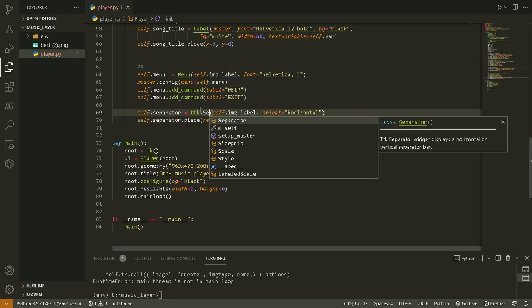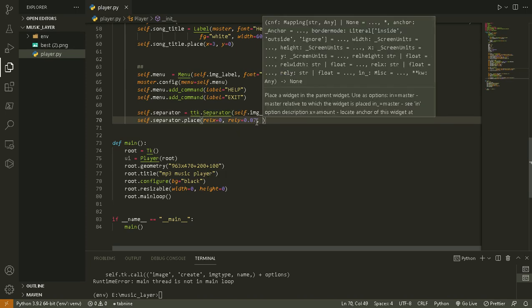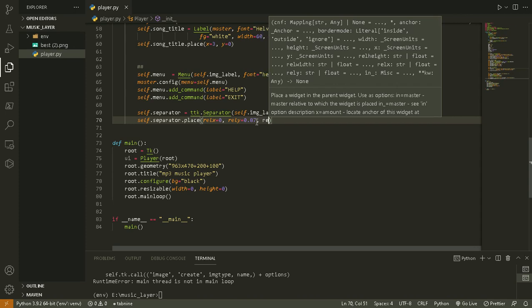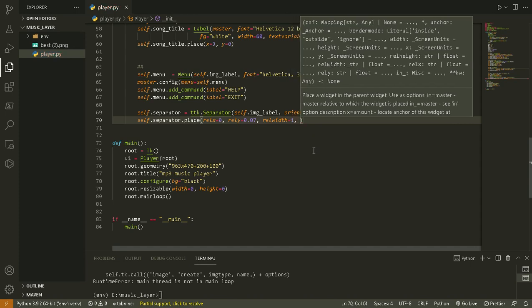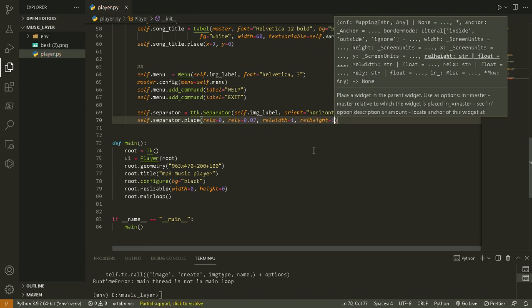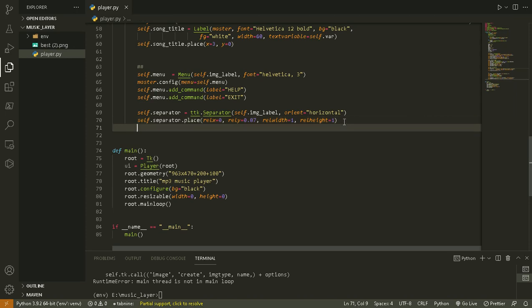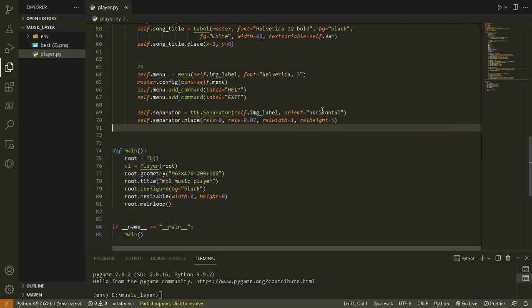So I forgot to add it right here, the widget name. So separator, and then we'll do a rel width, so that will be 1, and also a rel height will also be 1, just like that. So I think that now should work well. So as you can see just below here, we have a line that creates just a separation. So that works quite well.